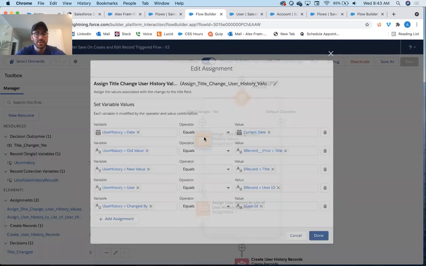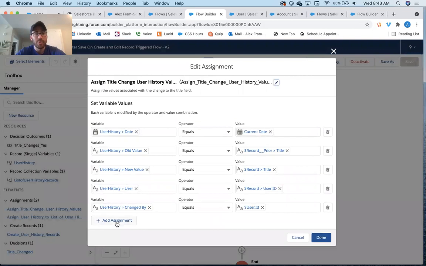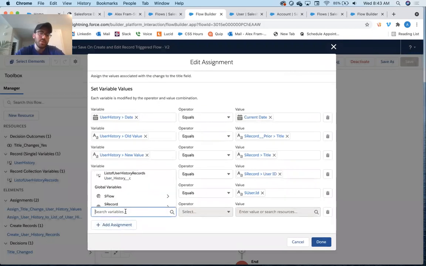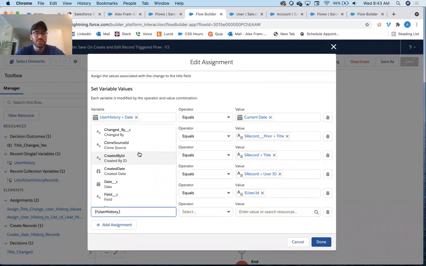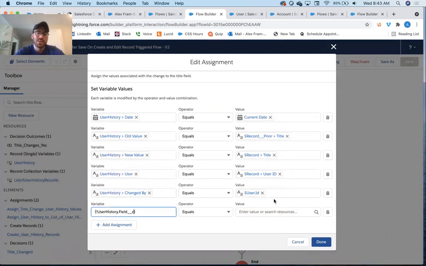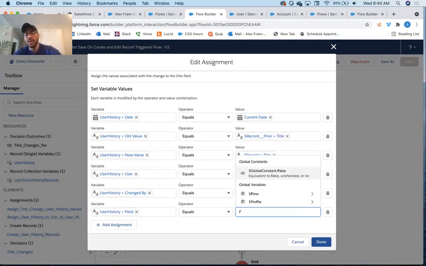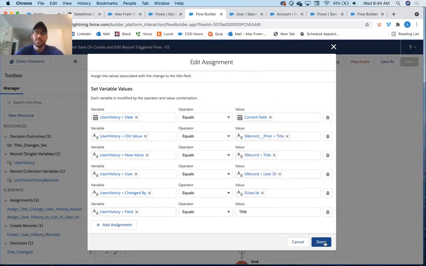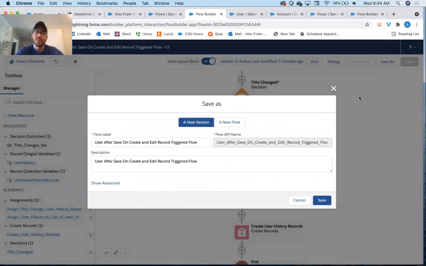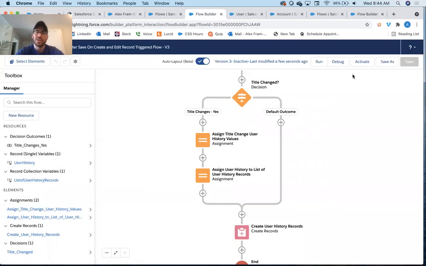I'm going to come in here and I'm going to create one more assignment, which is user history fields. And we want to say it's the title field that we're making the update to. Go ahead and click done. I'll click save as, click save, I'll click activate.